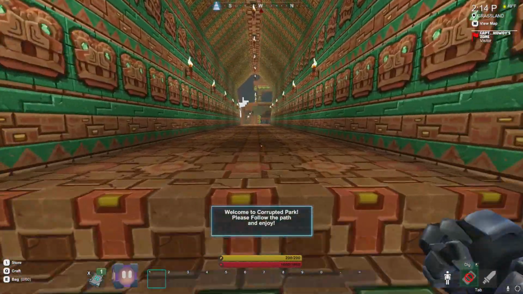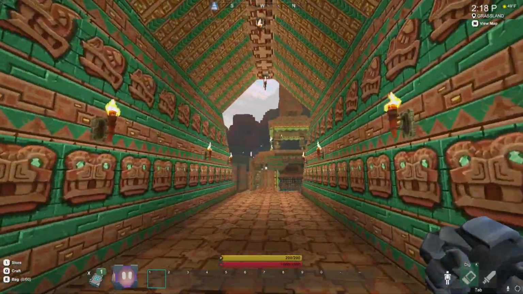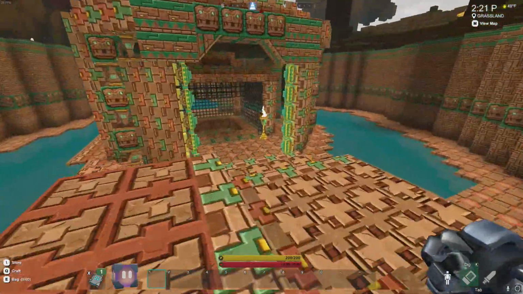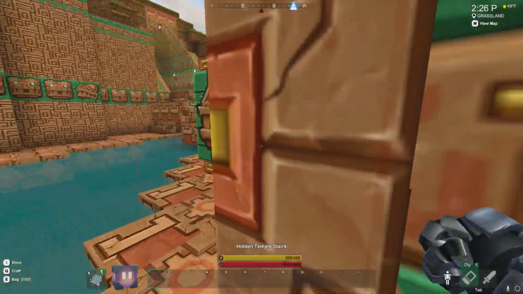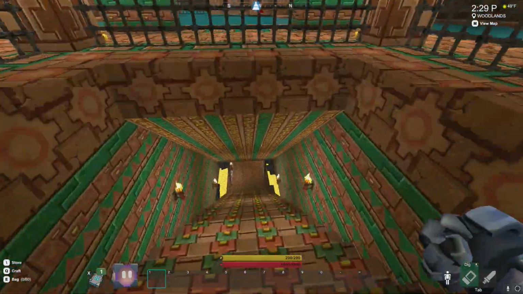"Welcome to the Corrupted Park. Please follow the path and enjoy." Using the hidden temple blocks. All right. Interesting. I like the theme. I wasn't really expecting Hidden Temple for this, though. Look at this, the landscaping and stuff. Very cool. Very well done.